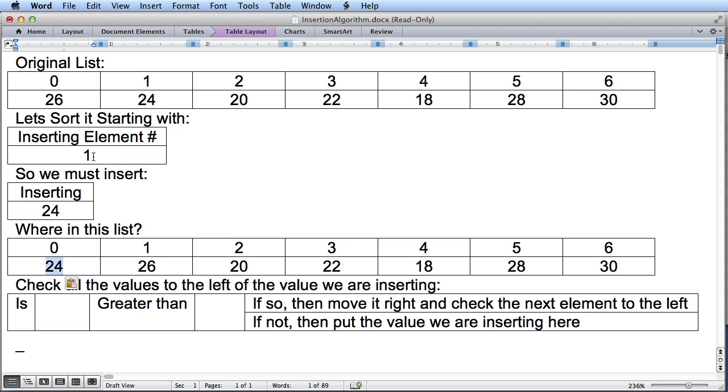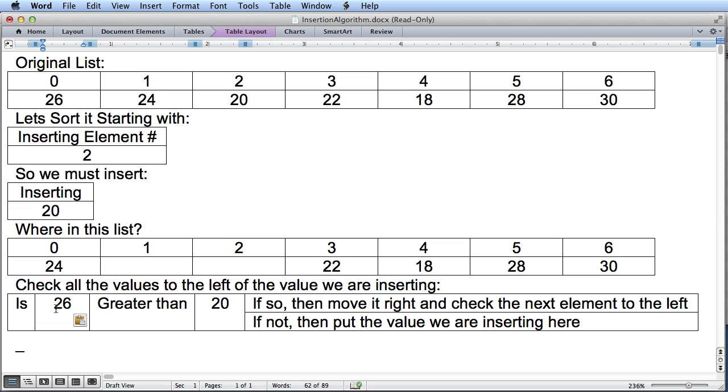Next, we go to the next element, which is element 2. Element 2 has the value 20, which we will now be inserting. So, we'll be comparing all of our other values to 20, starting with the value immediately to the left, which is 26.